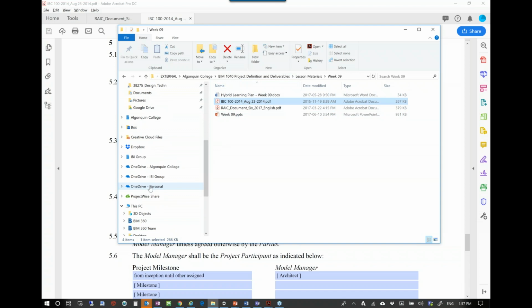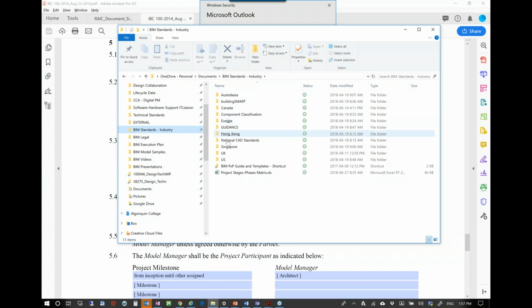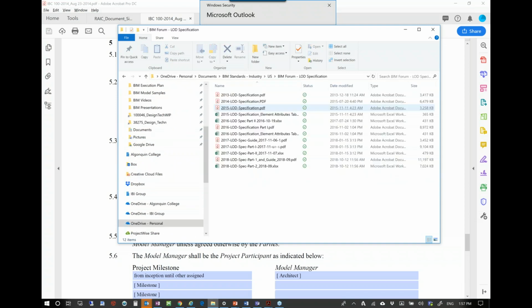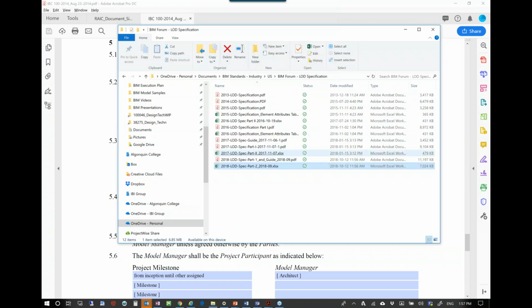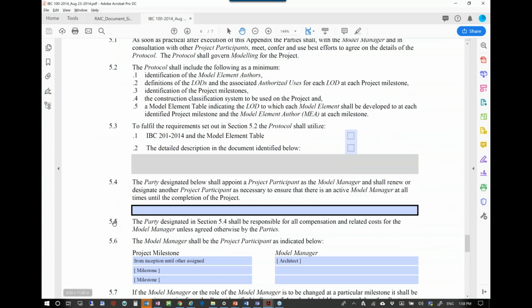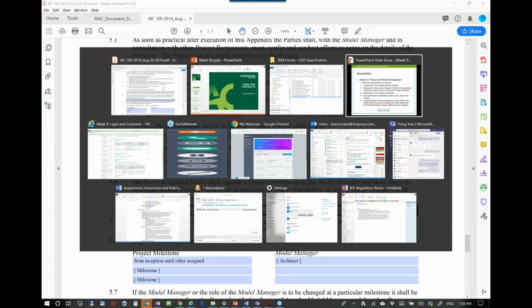I apologize, let me just quickly pop that open. Sorry, industry. There we go. This is the out of the box one. While that opens, what I'm trying to say is, from a BIM coordination perspective, you may or may not know who the right person is to put in these tables, but from a design perspective, we know. That's very critical. We can advise on what should be there.